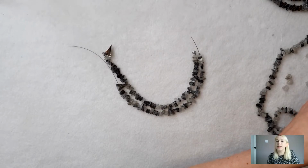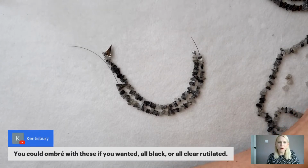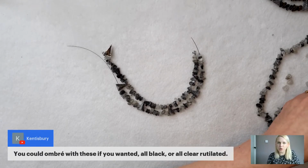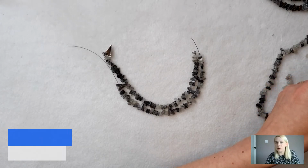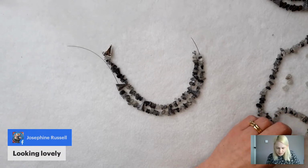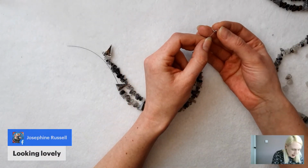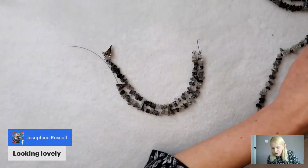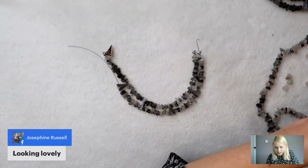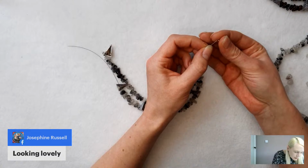Josephine says it's looking lovely. Ooh, that's a nice suggestion. You could ombre with these if you wanted, all black and all clear rutilated. Yeah, you absolutely could. I think you'd probably have to take them all off your strand and spend a little time colour matching. That is definitely something you could do. It will take you a little bit longer, but you'll have an absolutely stunning look doing that.